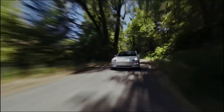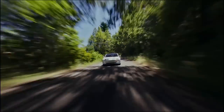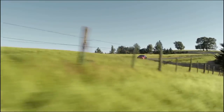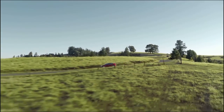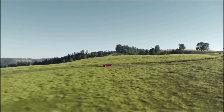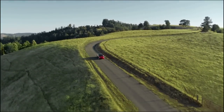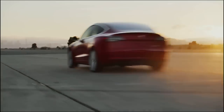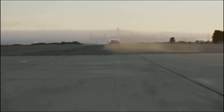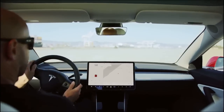I have thought for a while that the long-range Model 3 is the best bargain in Tesla, in electric vehicles and vehicles in general, because you get 360 miles of range, a very, very practical car, a very, very efficient car. You can fold the second row down and get a lot of storage in there. You can sleep in the car. Great road trip car. There's a lot of great things. And great driving car. I actually drove my 2018 Model 3 today. I just love driving that car.